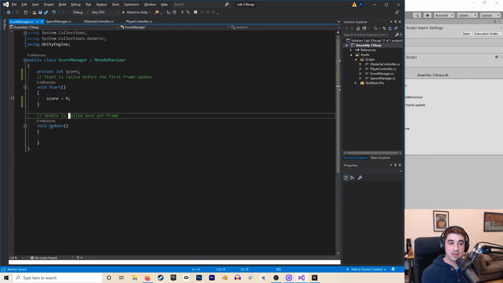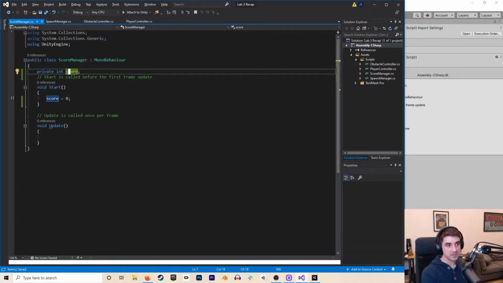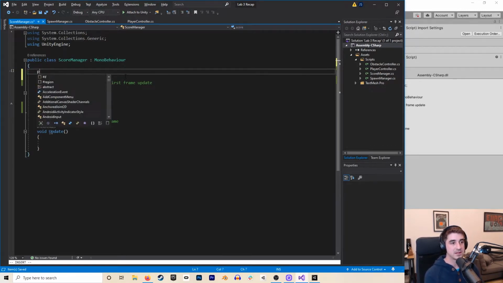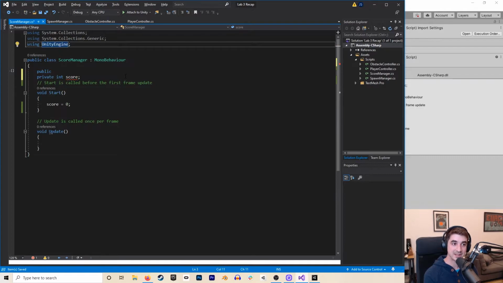Now, we want to actually display this score, so let's not even worry about updating it yet. Let's start out by just having some way to make our current score show up in the UI and make sure we can do that successfully. To do that, we need access to the actual text field, because we have to tell the text field what the score is and tell it to update the text. So I'm going to make a public instance variable. I don't want it to be a game object in this case.